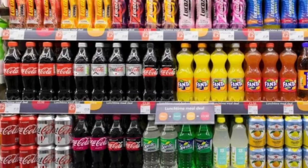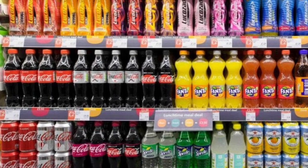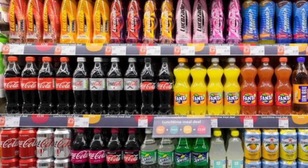Now let's talk drinks. You know where I'm going to go with this. Soft drinks, lemonade, sweet tea. Very, very harmful. It's your tooth's worst nightmare. Hate to say it, I know. But they're loaded with sugar and are highly acidic. And so this combination is a cavity waiting to happen. You might be thinking that fruit juices are a good alternative. Many have hidden sugars and are also very acidic.